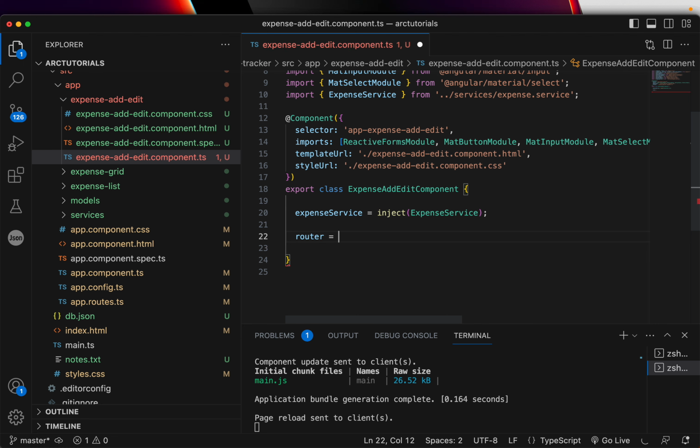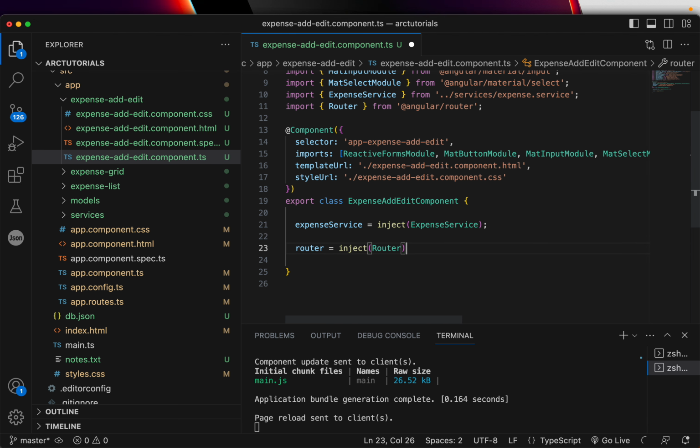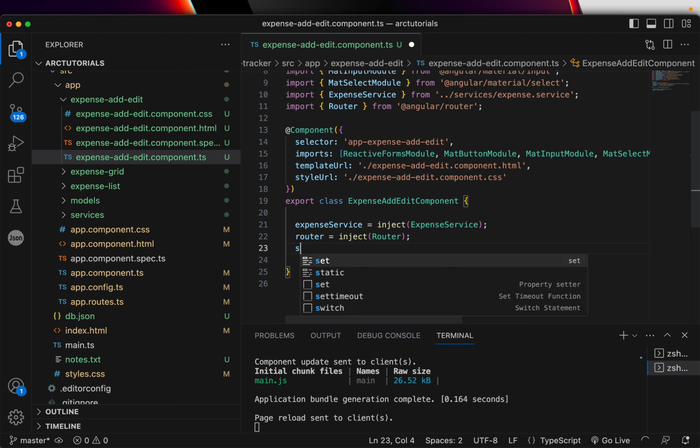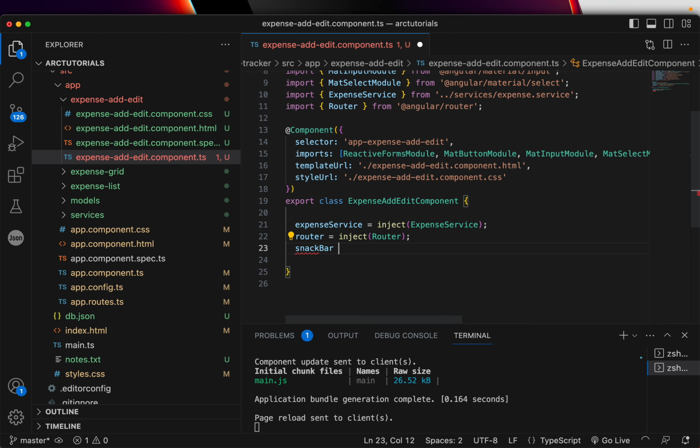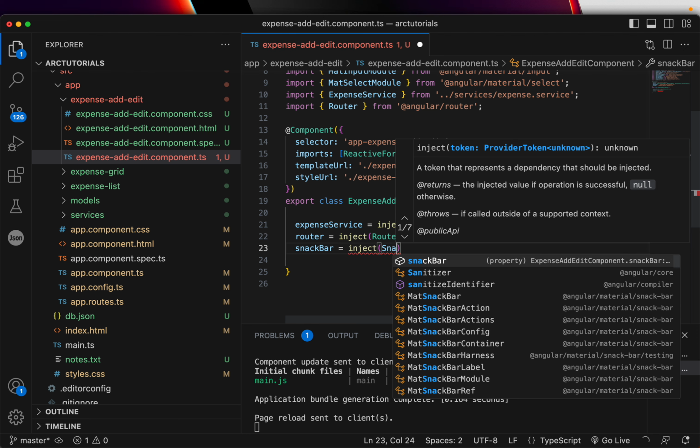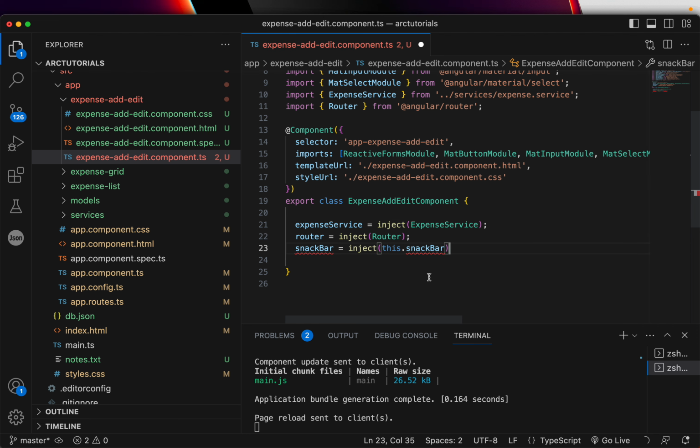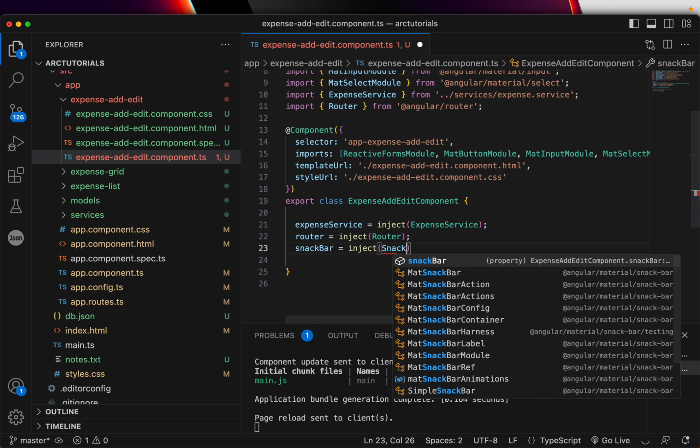So we'll need a router, so I'm going to inject router too. All right, and we will need a snack bar. I like that messaging part. It's a little thing that comes up, and not this dot snack bar, we just need a snack bar module.